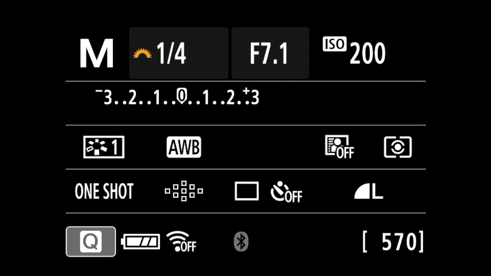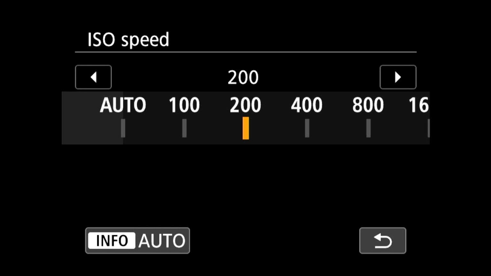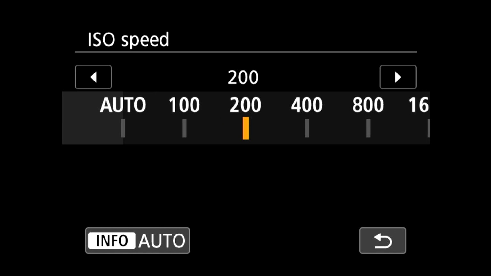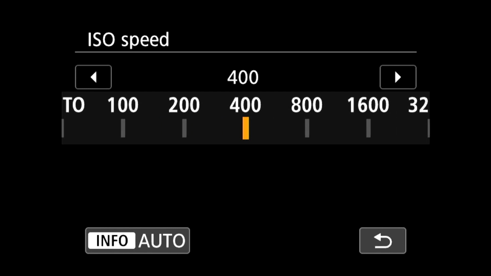Now this ISO is the first step that you change in the manual. You need to test your camera and see how you can change it. I set it on 200 previously, but now I'm going to try and change it to 100, for example, if it's daytime. If it's nighttime, as we said, you can use 400 up to 800.